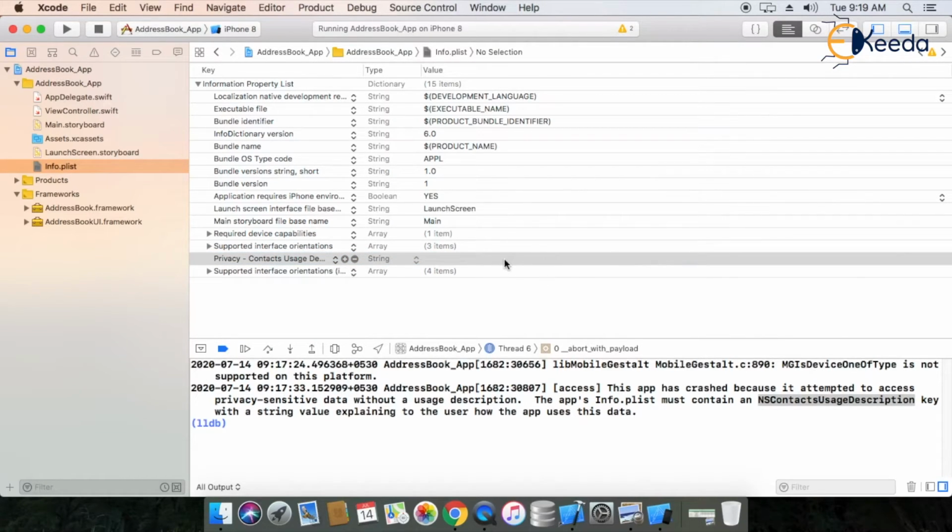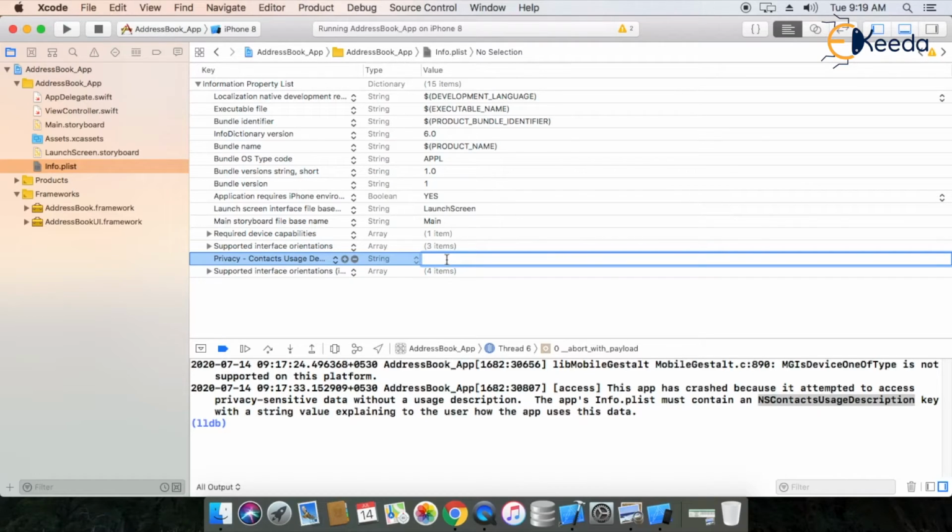Simply press tab and write down your one-time permission message for the user. Whatever you want. For example, my permission message is: this application uses your contact.